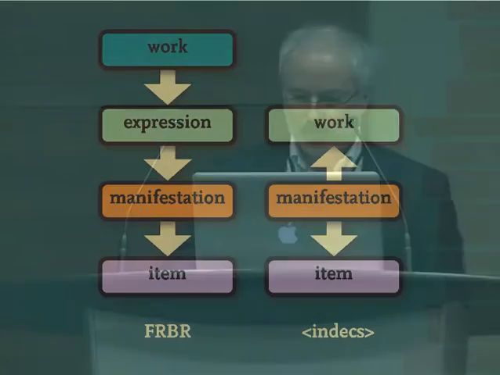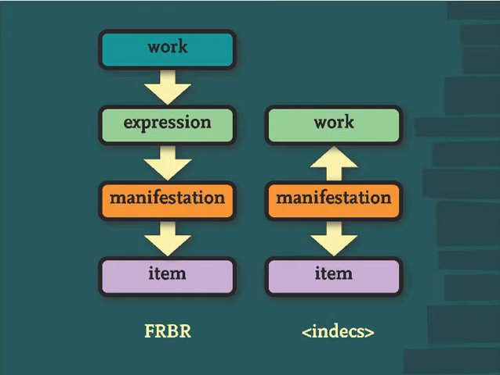They, in fact, pretty much agree on what they both call manifestations. A product, in your terms, is a manifestation, and it's a manifestation both within the index model and within the FRBR model. Where it all goes wrong, in a way, is at the top level of this. And you can see that in the library world, we have an extra level.